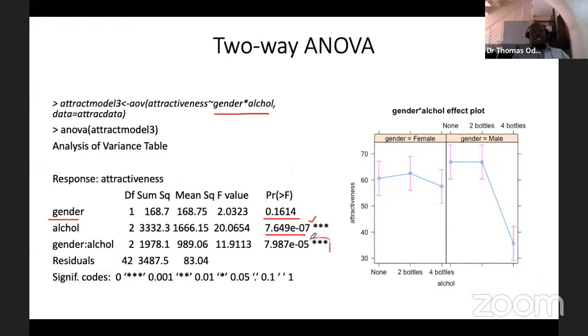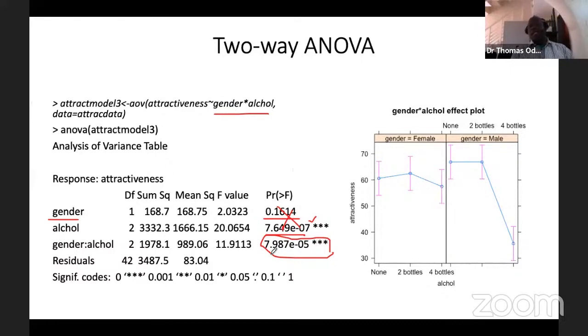So what we're saying in this case is that once the interaction is significant, we don't need to bother about the main effect, okay? Because what that implies is that the effect of alcohol on choice of mate or attractiveness of mate depends on the gender. That's what I'm saying. And that's why you've been struggling with the coding, with doing the dummy variables, because you want to see whether you need the same model for the different levels of a factor, or you have different models.